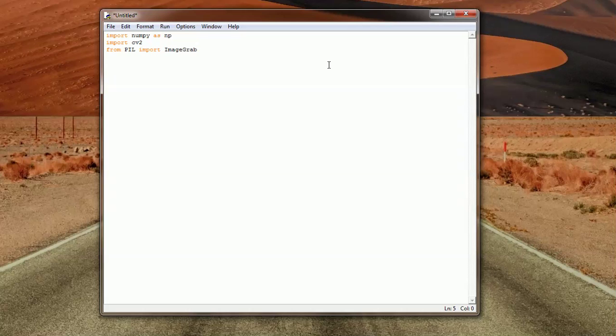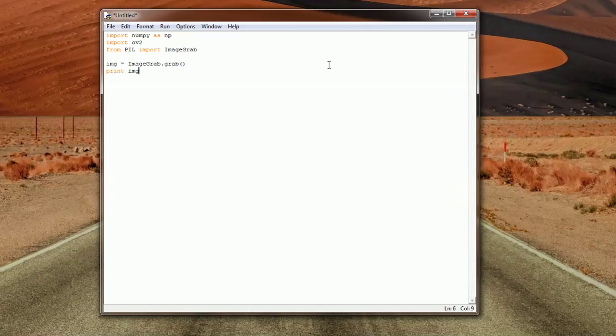After that, the first thing we need to do is grab the image. To grab the image, we're going to use the grab method inside of the ImageGrab class. Since we've imported ImageGrab, we use ImageGrab.grab like that, and this will capture the whole screen. Now if we capture the whole screen, we need to store it somewhere, so let me store it here like that.